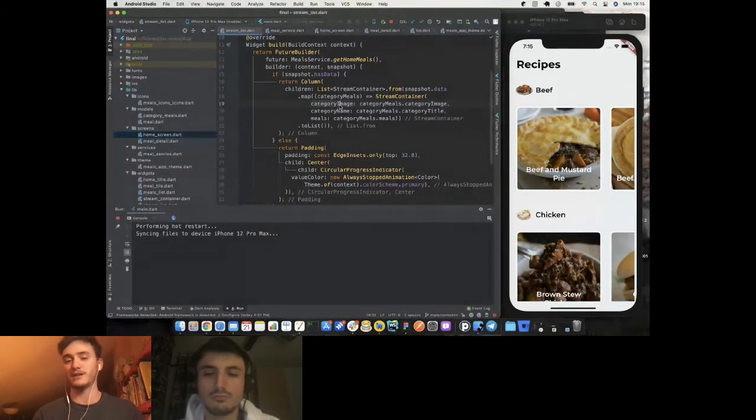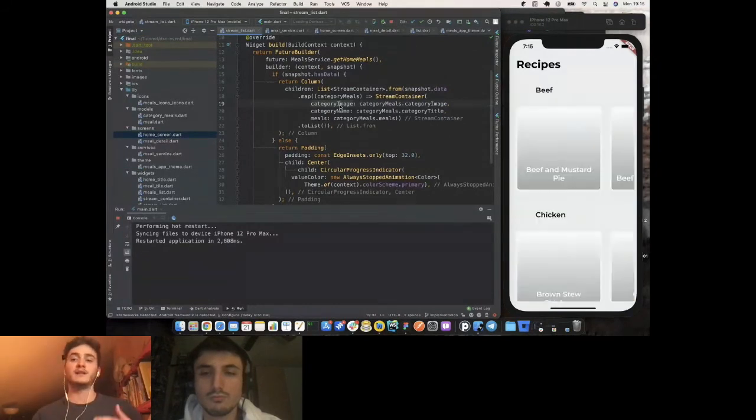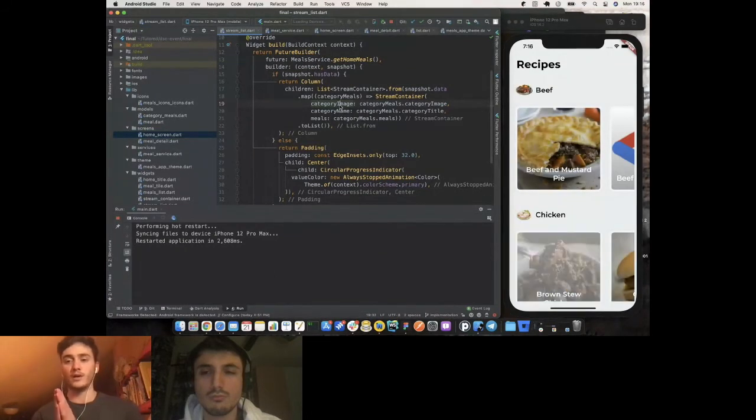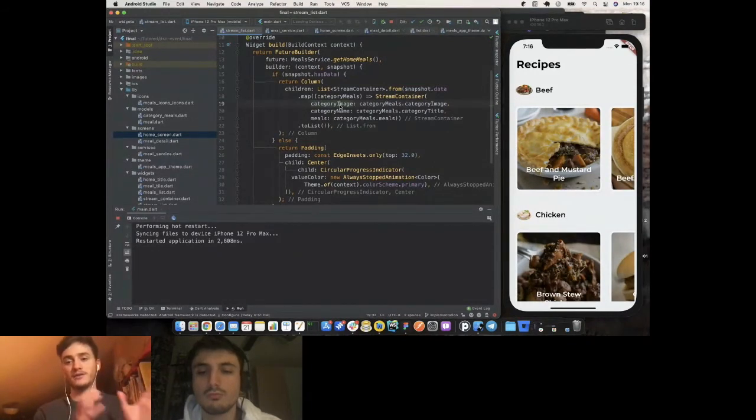Probably this service is not fast, but usually in apps like Instagram, the second time that you load the application, it reloads a cache of the previous request.